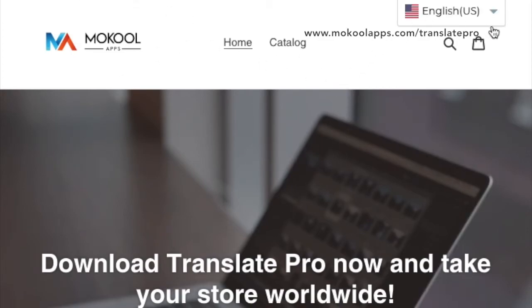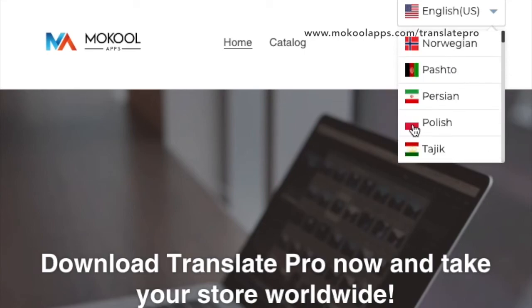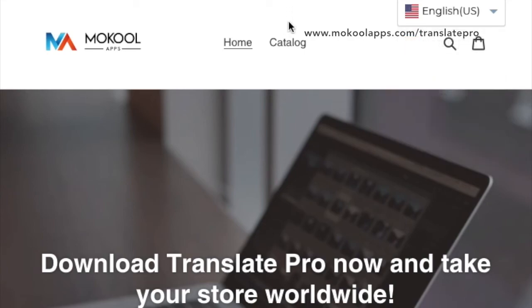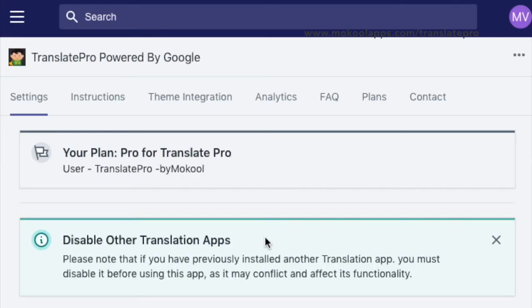So now it looks a lot better than it did before. The G's kind of match up. It's white. The flag sizes are nice. So it actually looks nice with this website. So based on whatever your website is, Google Translator can easily be implemented onto your Shopify store and look really nice. Because I think it's really important to have that user experience being really nice.